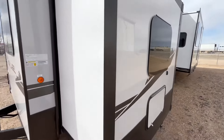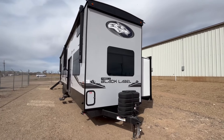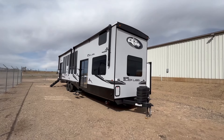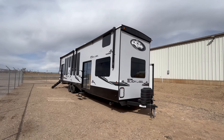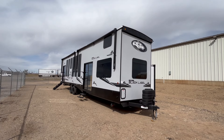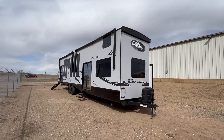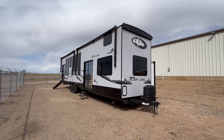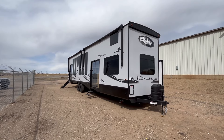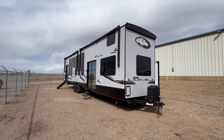That's going to wrap it up for the 2024 Cherokee Black Label Model 39ALBL. If you have any questions or would like pricing and availability, you can click the link in the video description to go to the Funtown RV website. You can also give us a call at 833-242-1194, text us at 806-382-6274 — that's my personal cell phone number — or email me at corey.gable@FuntownRV.com. We thank you very much for watching. Remember at Funtown RV we have the best products, best selection, and best prices around. We hope to see you at Funtown RV very soon.